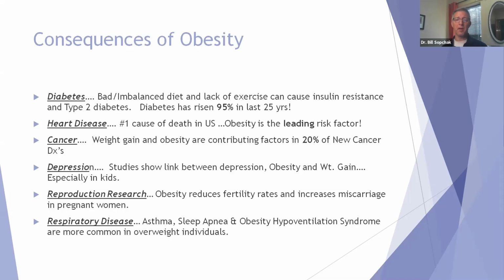Depression. So why depression? Well, when there's obesity and people gain weight and they have issues, they get frustrated and then they get depressed because they can't lose weight, or because they can't stop eating, or because no matter how much they work out, maybe the hormones have been messed up. And speaking of hormones, reproduction research talks about how obesity reduces fertility rates and increases miscarriages in pregnant women. Also remember that fat holds on to and actually makes estrogen. And so it makes you bigger and it makes you more hormonal, if that's such a word.